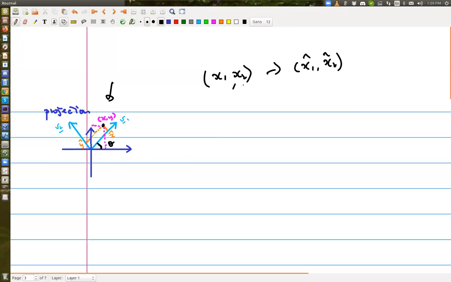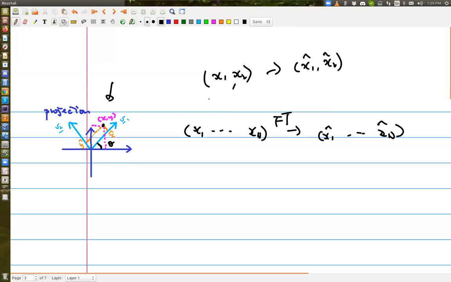So I like to use this because later on we will just extend to high dimensions. Here we just look at 2D, right? But if you have an n dimensional coordinate, x1 up to xn, and then you change to x1 hat to xn hat, it will be the same thing. So in this case, actually, I can have a Fourier transform. It's just change of coordinate, basically the same way.